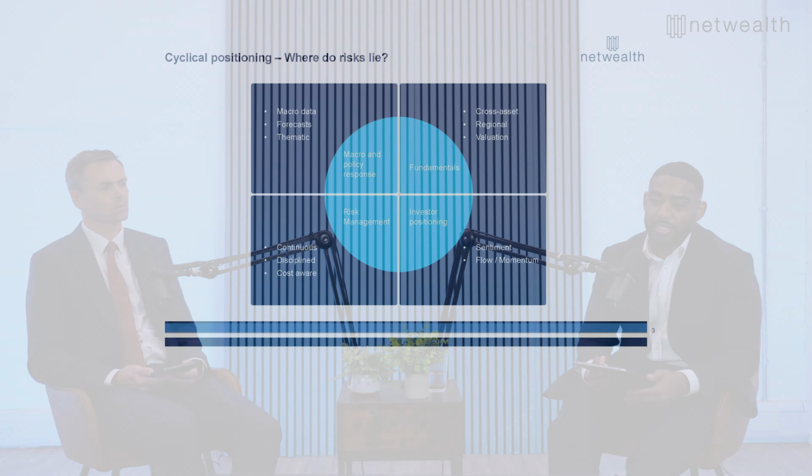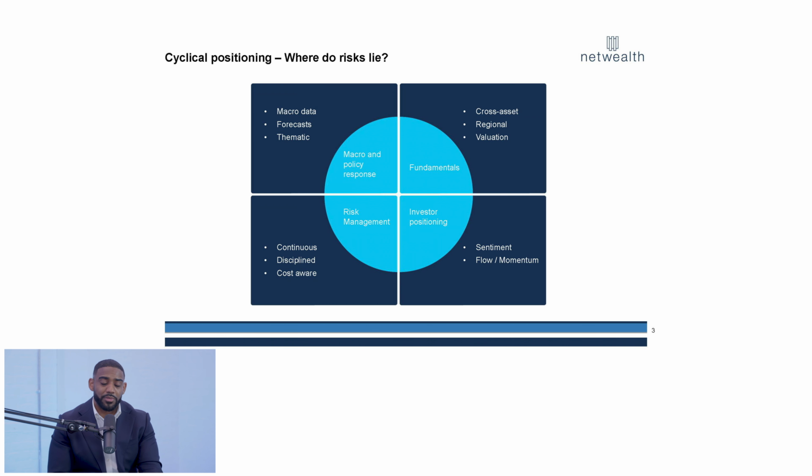So moving on to the slide around cyclical positioning and trying to identify those risks. This is a continuous process here within the investment team, where we continue to look out for these risks and think of ways to mitigate them. So we like to think about this in 4 key areas in terms of what drives asset class returns. Starting off with the macro and policy response. If you have a clear identification of what the macro policy backdrop is and the direction, you're going to be a good way along the way in terms of trying to identify which assets are going to perform well in that type of environment based on historical precedent.